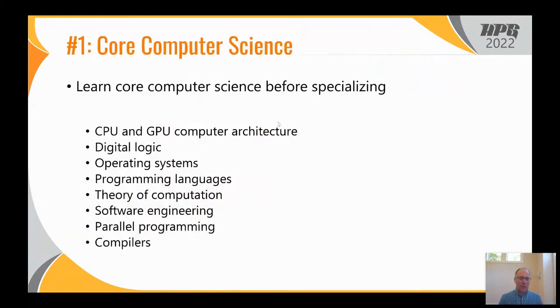So starting out, for those of you still taking classes, for those of you still in graduate school: high performance graphics is a field, is a sport, where we have this whole stack, this really broad range of skill sets and areas that our field impacts. We start from the highest level of theory and algorithm work all the way down to custom designed hardware specifically for our field. Very few other fields of computer science have that broad range. It covers hardware design, operating system and driver design. We have programming languages specifically designed for our field, by our field, as well as the graphics algorithms that we love. Obviously, parallel programming is also at the heart of this.